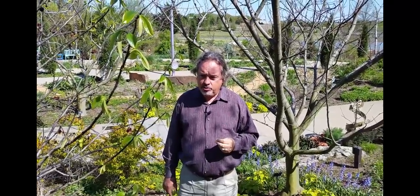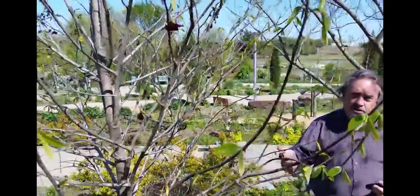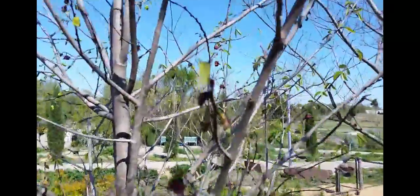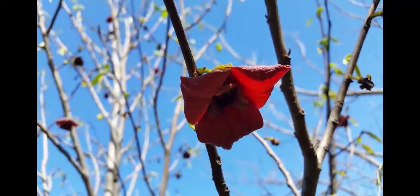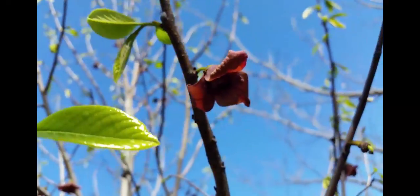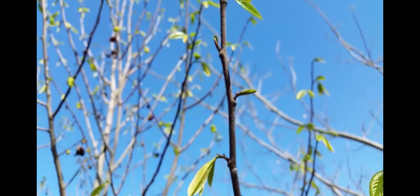The final plant we're going to cover today as a larval host plant is this beautiful pawpaw. A lot of people have heard about pawpaws. It is a member of the custard apple family, which is mostly in the southern hemisphere, and there are all kinds of fruits from that family you may not have heard of. This one is a deciduous tree that produces interesting purplish-brown flowers hanging below the branches at this time of year, which give way to fruits that look like an elongated cucumber, just a few inches long — sometimes in sets of two, three, or five. They have a flavor akin to tropical fruits like bananas and pineapples, but with the texture of custard. It's a really amazing plant.